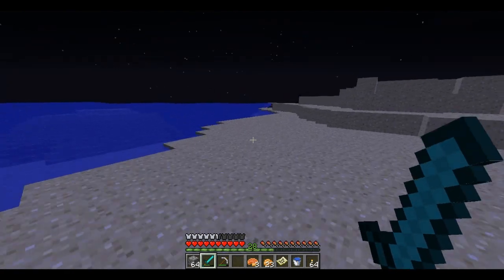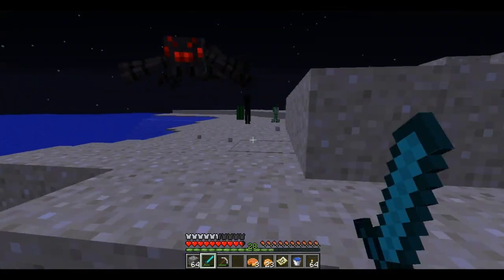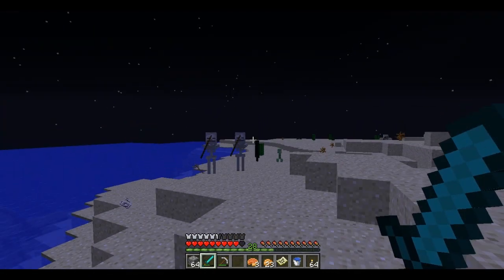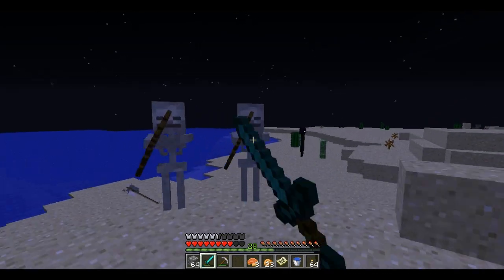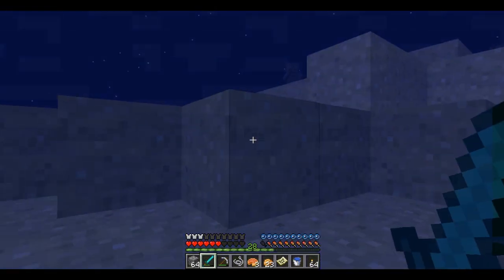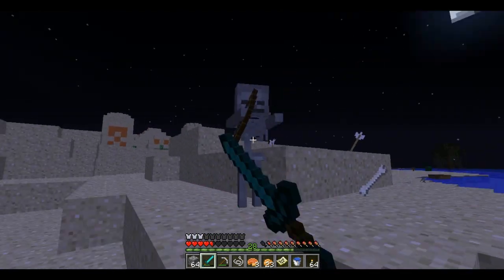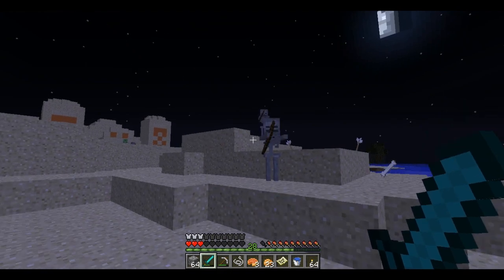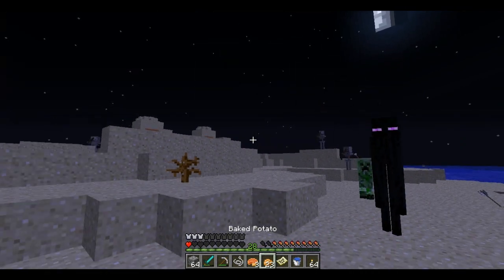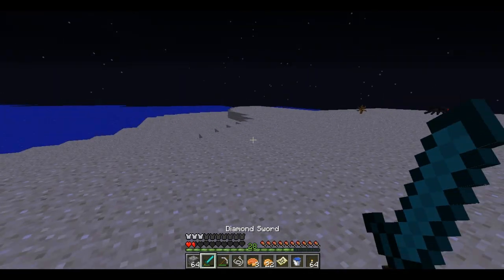Okay, is that an Enderman? 360 no-scope! Ah, no. He's knocked me into the water. My one weakness. No. Damn it. Get him. Run into the endless desert.